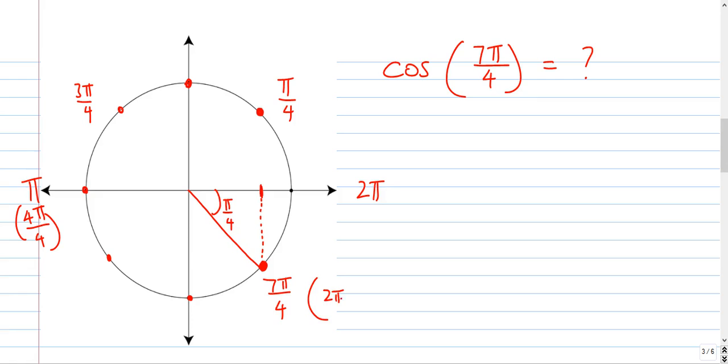So this is the same as 2 pi minus pi on 4. If I draw a similar angle in the positive direction, I end up back here, and then because I've created these two triangles which are going to be congruent, exactly the same triangle, what that means is that cos of pi on 4 will also hit this point on the x-axis as the same point as cos of 7 pi on 4.